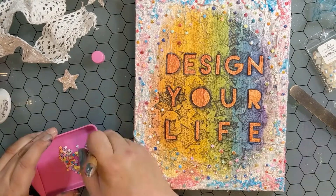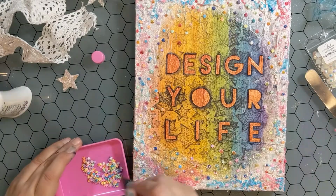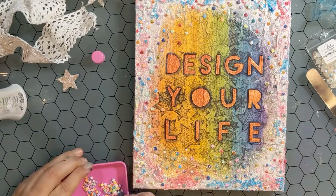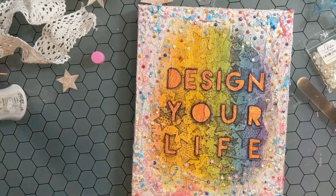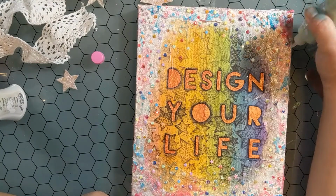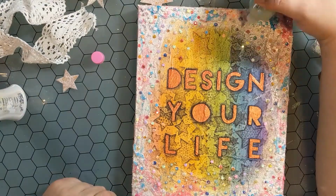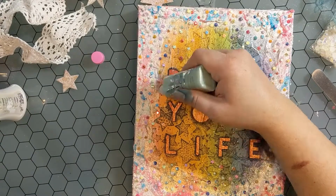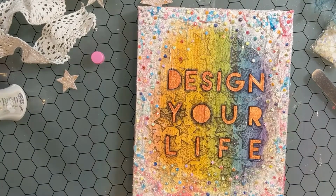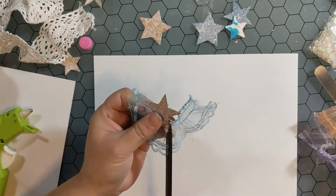For the stars, what I did was the flat stars got that ribbon on them that I sprayed with Lindy's. I hot glued half of the background of a star, and then I adhered the ribbon to the back of it. This allowed me to just, in one step, apply an embellishment and stick it on my work surface without having to fuss and hide some of the aspects of the ribbon that I might want to hide, like the seams.